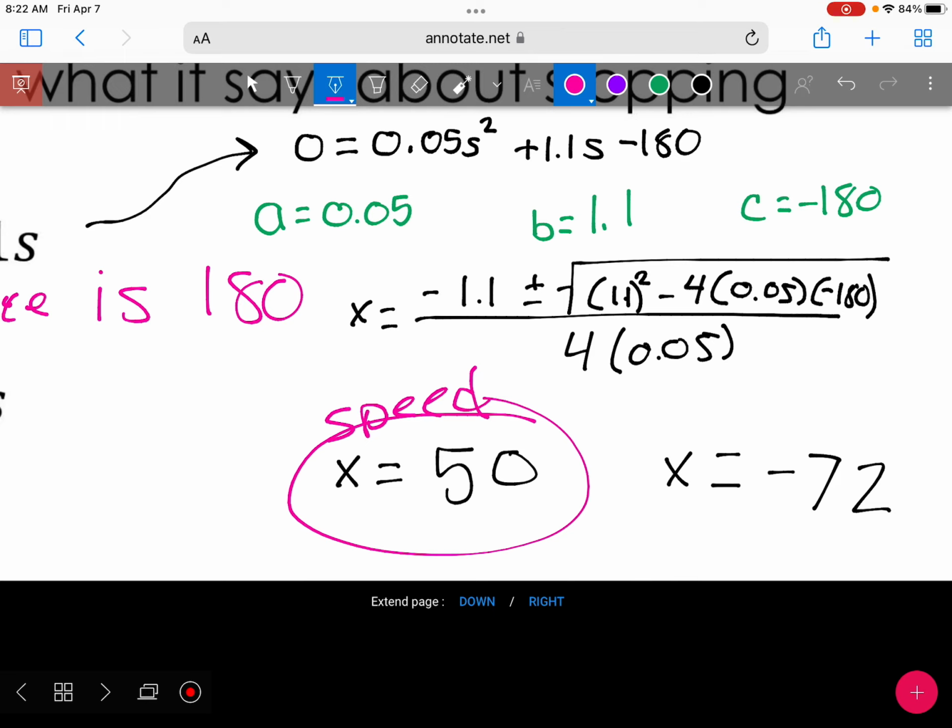Okay, so it's the same idea for B. We talk about when distance is 180, our speed is going to be 50. So this is going to look at when the distance of the braking, so how long it takes for you to stop, is 95. How fast are you going? You guys can do that one. I want to talk through the other direction of it.